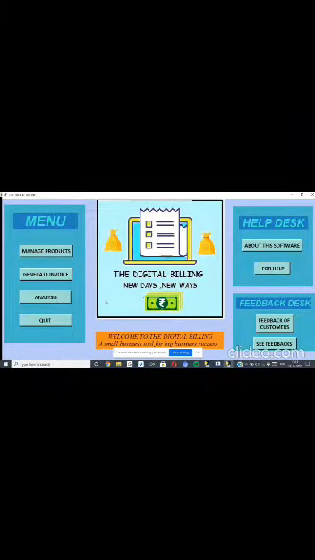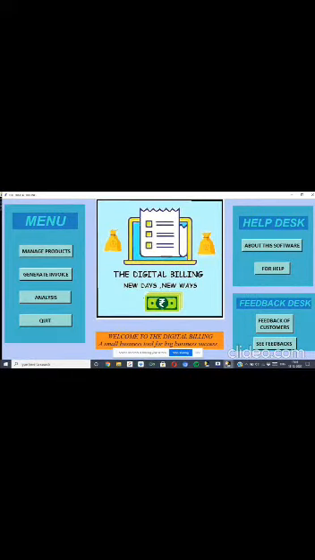For a new user, if he clicks on any of the buttons like generate invoice or analysis, it will show an error because it doesn't have any stored information in our CSV file to show for generate invoice or analysis. An existing user can continue with generate invoice and analysis, but a new user should add some products through manage products.